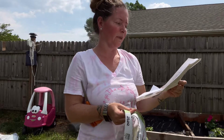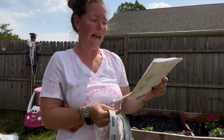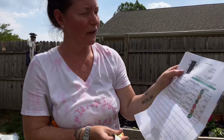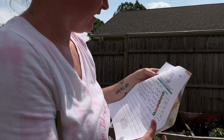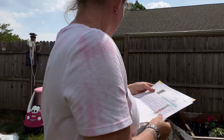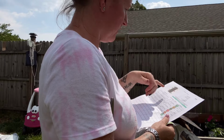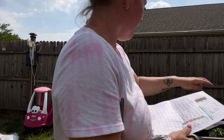When you do order this, if you plan to do it, I ordered in April, so next year I would probably order in March because it does take a while to get it. And they actually do have a little picture here. I don't know if you guys can see it in the sun.